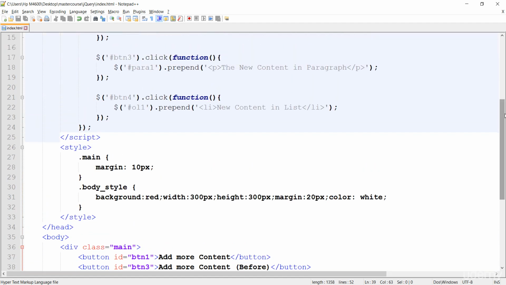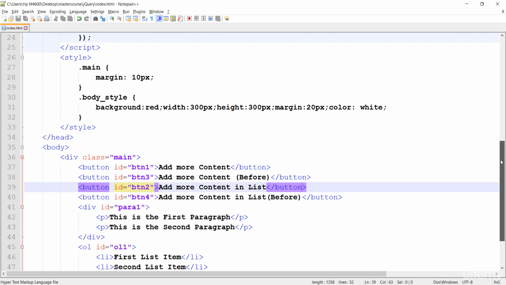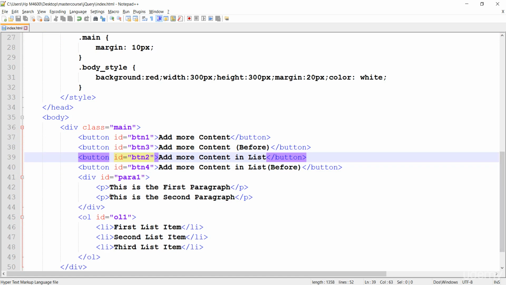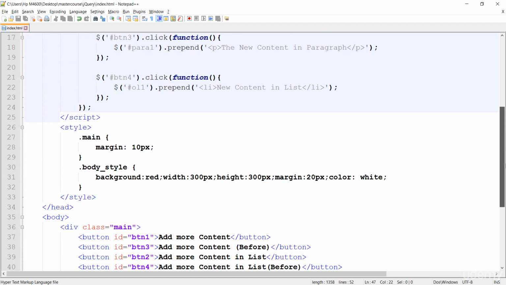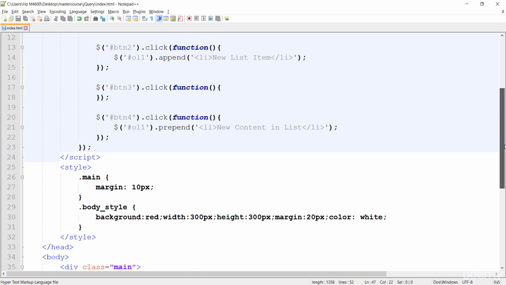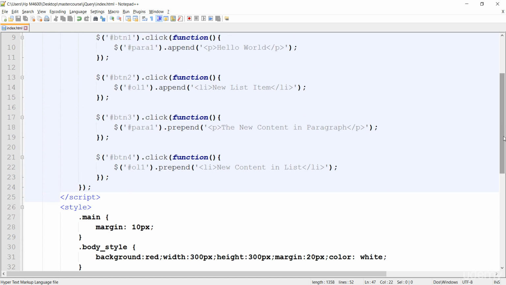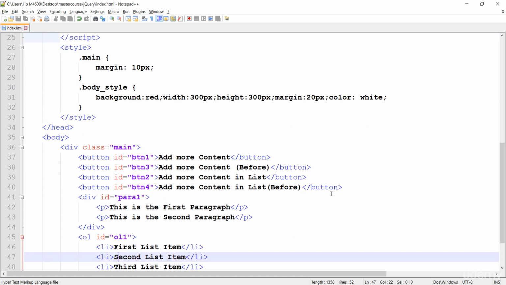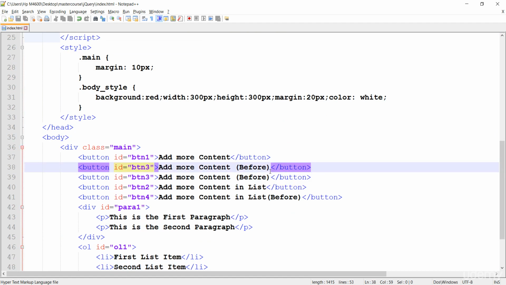So what more am I going to do? I'm going there, and this is para 1, and these are the paragraphs, and this is the OL, and these are the OL elements. So I'm going to the top, and now I'm going to create a new button first, duplicate, and here I'm typing the after, and before, inside.